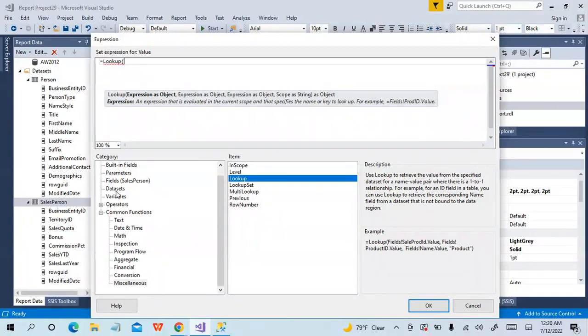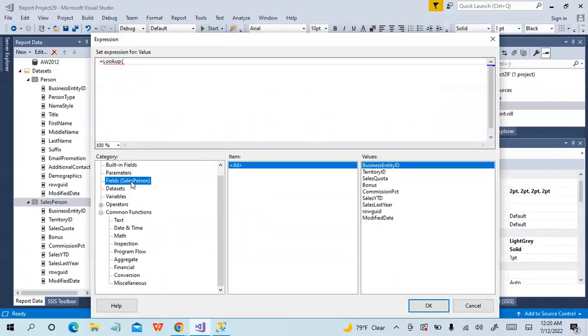So let's go to our fields, because primarily our table consists of value columns from the salesperson table. Let's go ahead and begin our lookup.